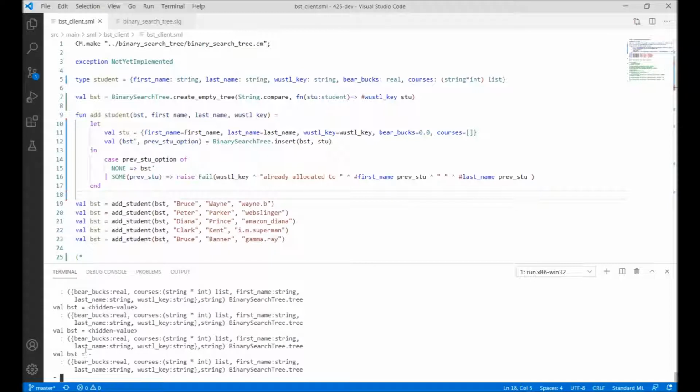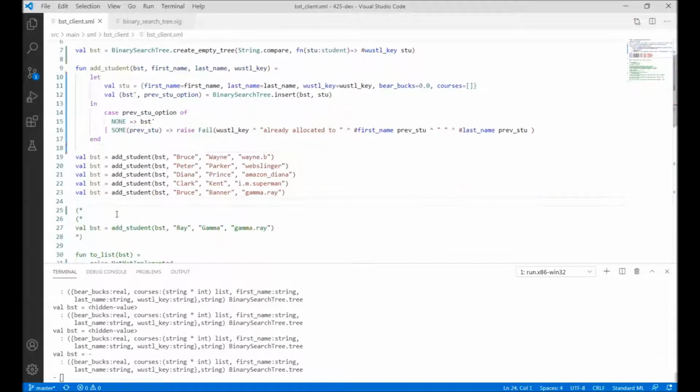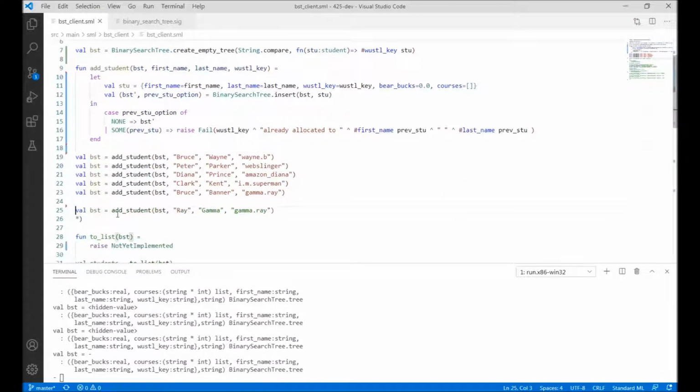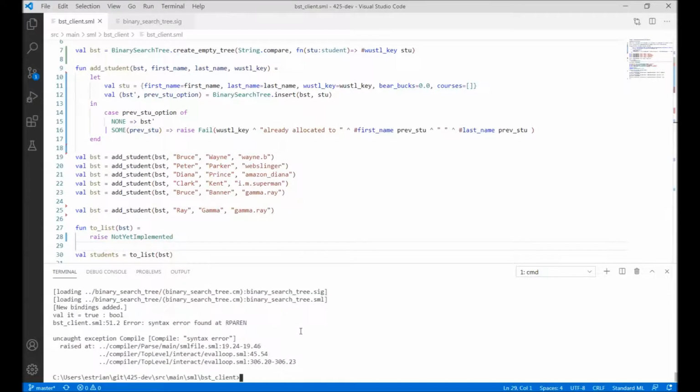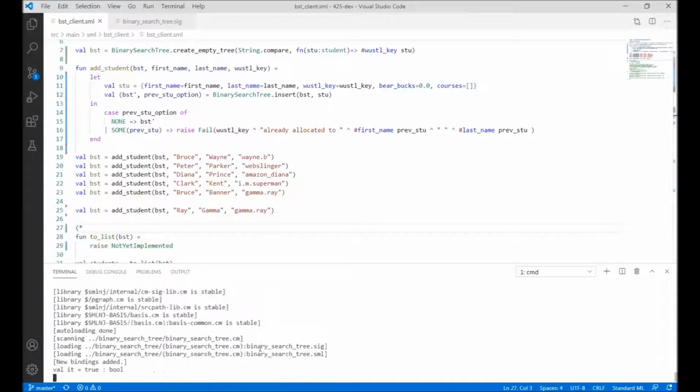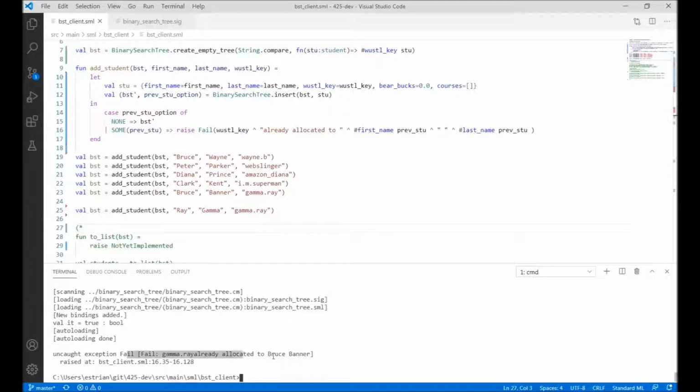We're doing this binary search tree. It's working for everybody. We'll print out its contents in a second. So Bruce Banner somehow took Gamma Ray as his ID, which is fine. And then Ray Gamma shows up, and poor Ray is expecting to steal the Hulk's ID, which is not going to go so well. That throws a right paren error on me. Oh, because I need to comment out the rest of the thing because I have a close comment at the bottom. And you can see it's, let me put a space in here.